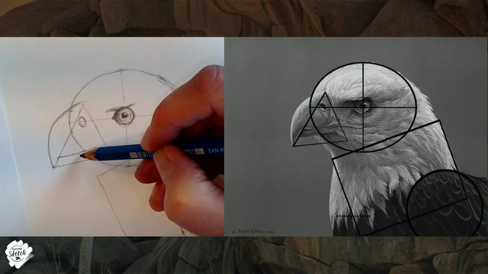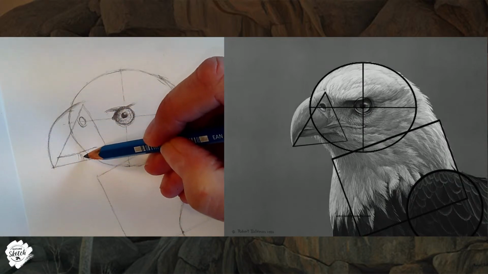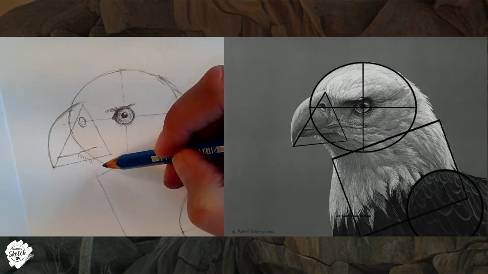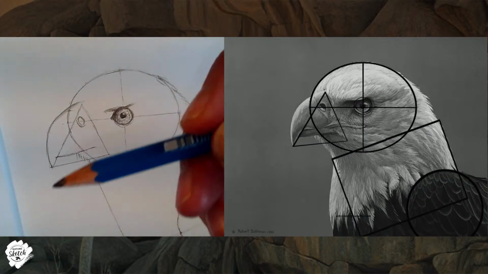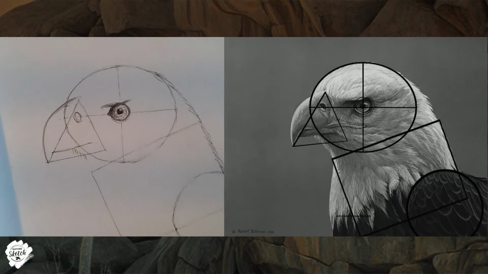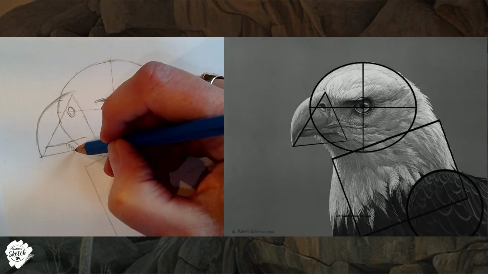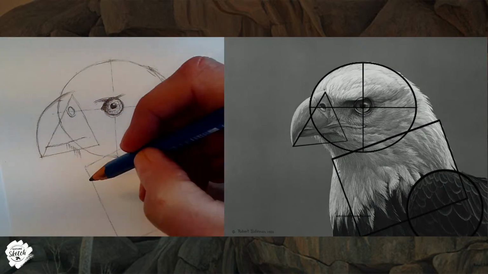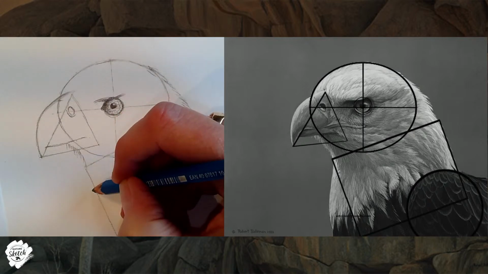And again, I'm just going to use the tip of my pencil, and I'm doing some very light lines with my pencil. Now when you're drawing feathers or fur or human hair or scales or anything that's got a texture to it, it's really important that you use your pencil in the same direction as the growth of whatever it is that you're drawing. So in this case, we're looking at feathers. I want to keep that pencil going in the same direction as I believe that feather growth is going. I think I'm pretty accurate in determining that the feathers go this way.